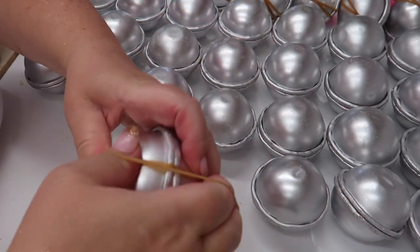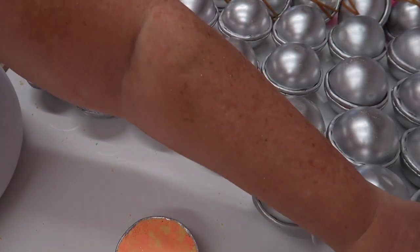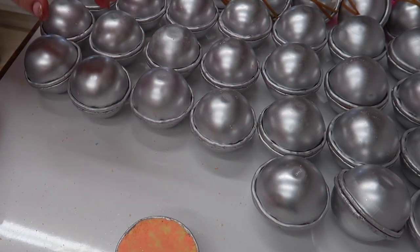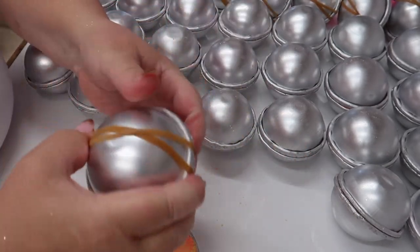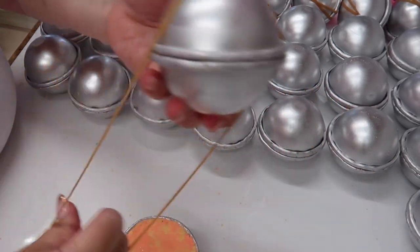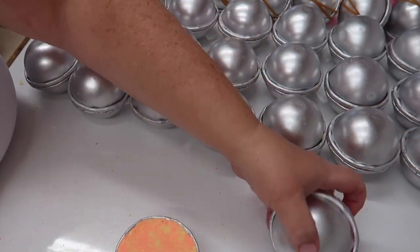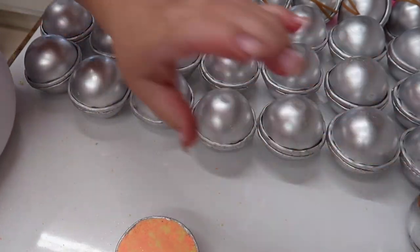The aluminium molds that I'm using, they are the 7 centimeter molds, but they're almost impossible to find. And they seem to be doing 8 centimeter molds now, which is great, but that's like even bigger than the Lush bath bombs. This size here that we're doing is the same size as the bath bombs that you get at Lush, so that's why I like this size. To me, it's the perfect size for a bath bomb. But, you know, it's nice to have smaller ones and larger ones if you want them.